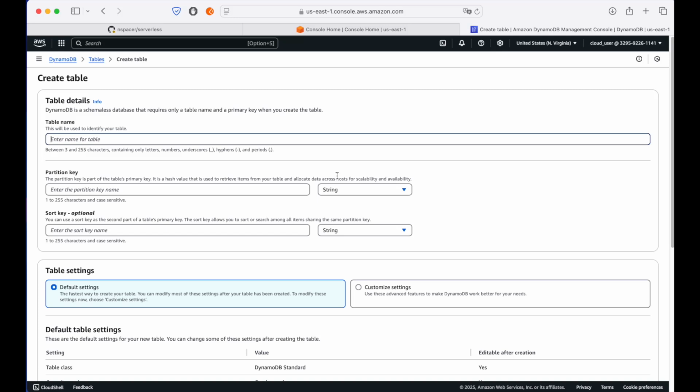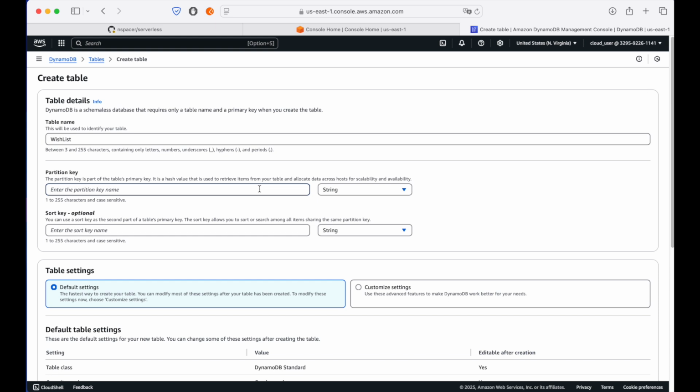Whenever we try to create the table, it will ask you for the table name, and we have to give one. I will give the table name as wishlist. Why this name is given, I will show you later, because in my Lambda function code I have this name as wishlist, so I don't want to change that. You can give whatever name you want to this table. Just remember that you then have to change the table name in your Lambda function code as well.